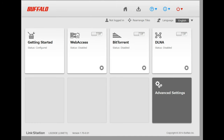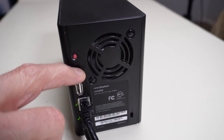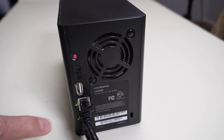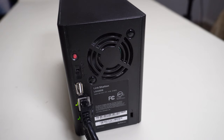And now I have to click the little switch on the back of the drive to actually turn it off. So I need to hit this switch right here, a 2-position switch. It's in the on position now. I've got to push it down to the off position. And now it's being shut down. I'll see the lights on the network stop blinking, and I'll see the fan stop turning, when both of those things are accomplished and the drive is completely down. And there we go, it is now off.